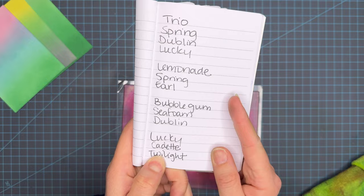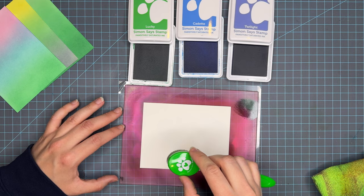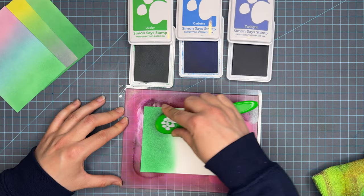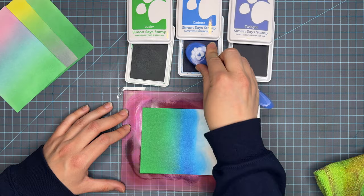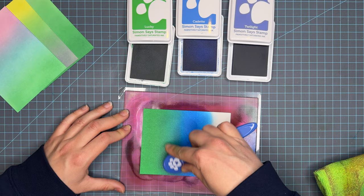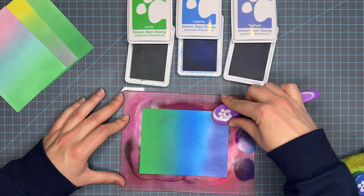Now for the last panel, I'm going to go very bold with Lucky, Cadet, and Twilight. Twilight is a really interesting purple that leans toward the blue side. You'll also notice I'm doing a tapping-off method — I typically tap off on a paper towel to get a better visual of how much ink I'm tapping off and how full the brush is. Especially after re-inking a pad, it gives a clear indication of ink load. Since I didn't have paper towels available, I recommend tapping off on a whiter surface, and I'll be sure to have paper towels next time.